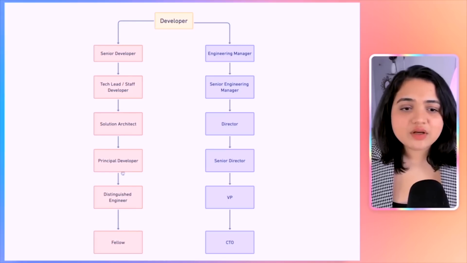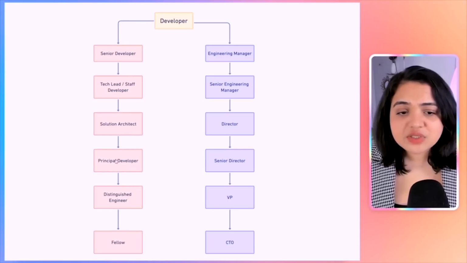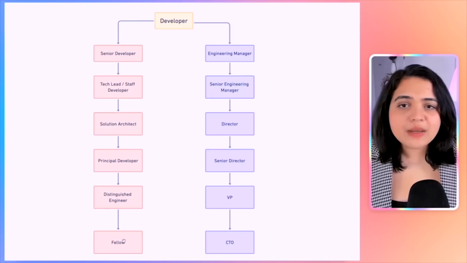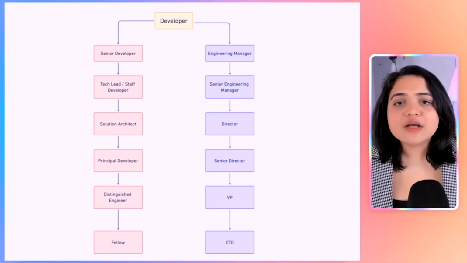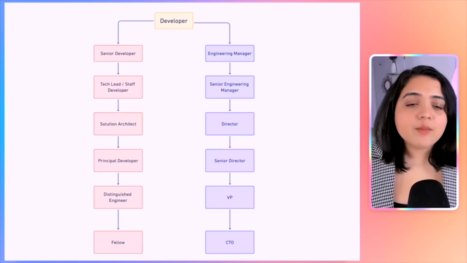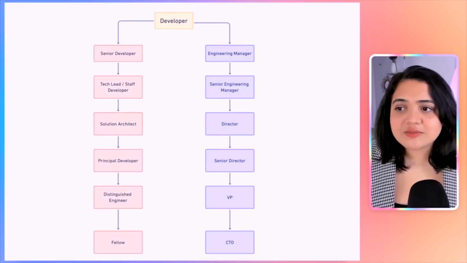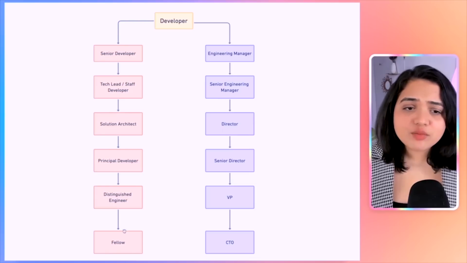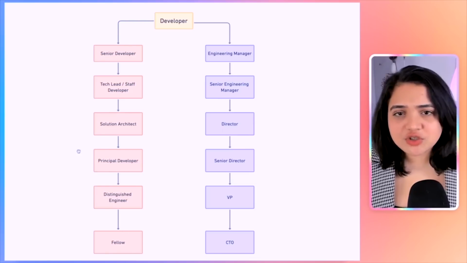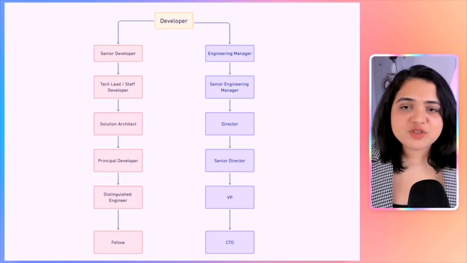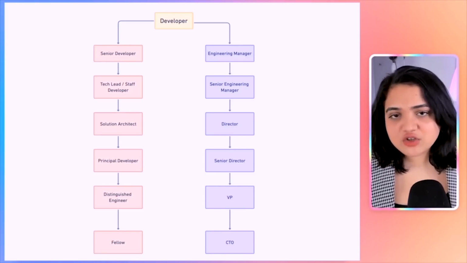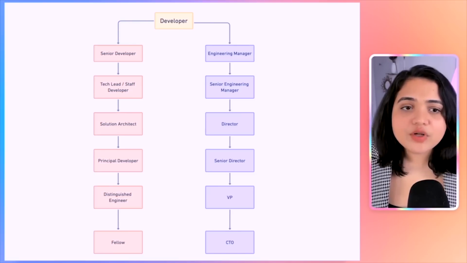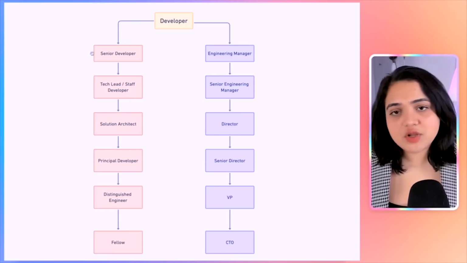So, for example, a distinguished engineer or a principal developer or a fellow role may not be available in smaller or medium-sized companies because there's not a need for it. But in bigger companies such as the Fortune 500 companies, you will more likely see these roles just so that people, when they reach a specific level, are still able to grow and have something to strive for and they don't just leave the company. So as a developer, you can take the IC path and this is what your path will look like.